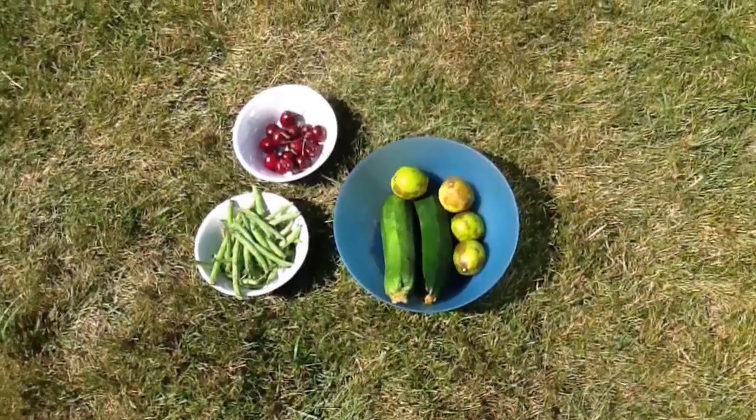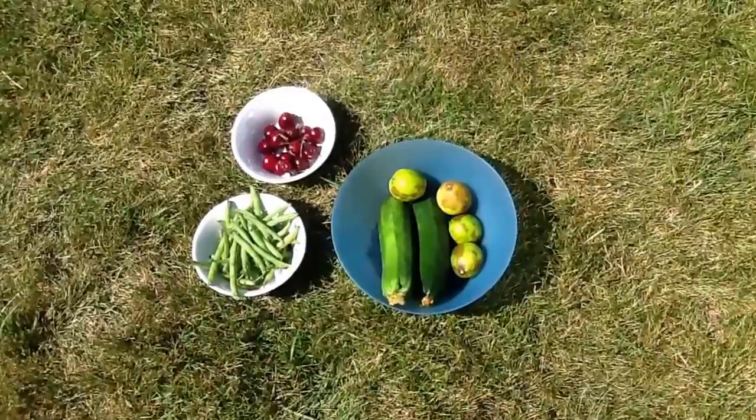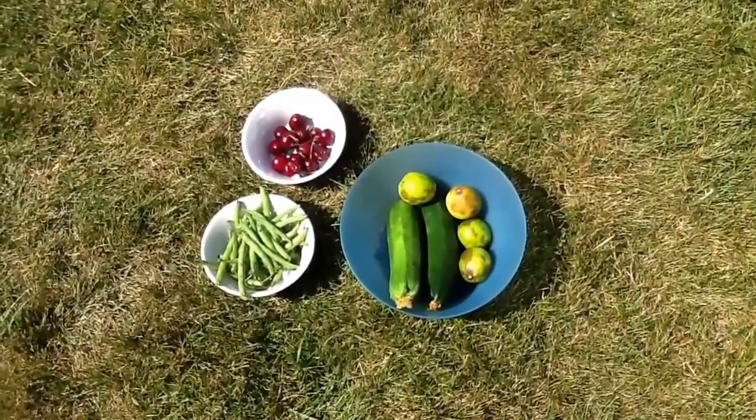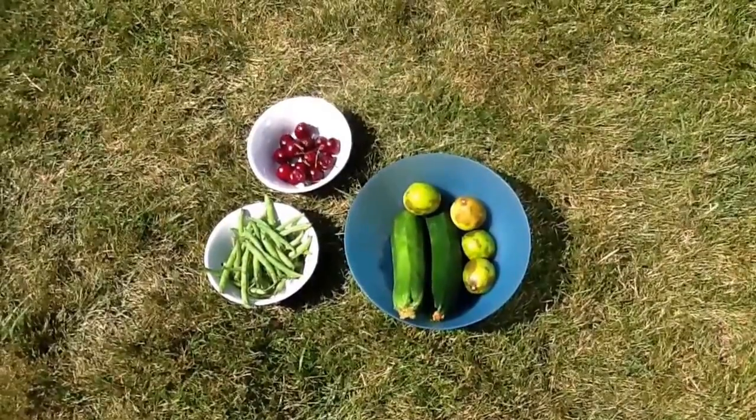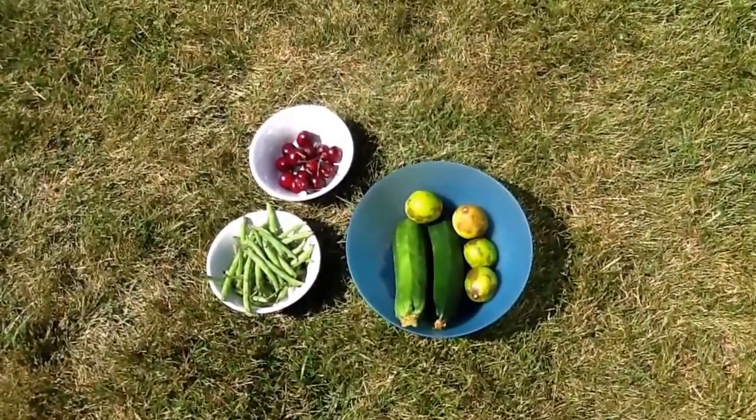I'm coming and presenting to you today a way to save time and save calories washing vegetables. Here's the presentation. Here's the vegetables. We have some limes, some, I believe it's zucchini, some fresh green beans, and some cherries. Let's wash those up so we can get to eating them.